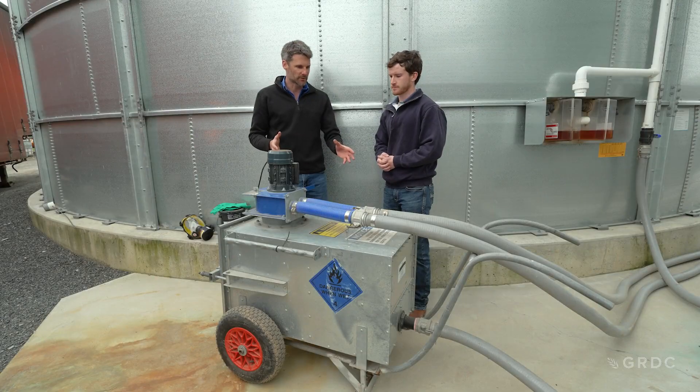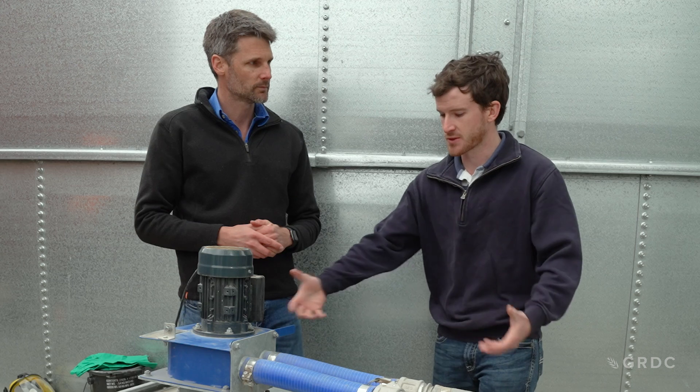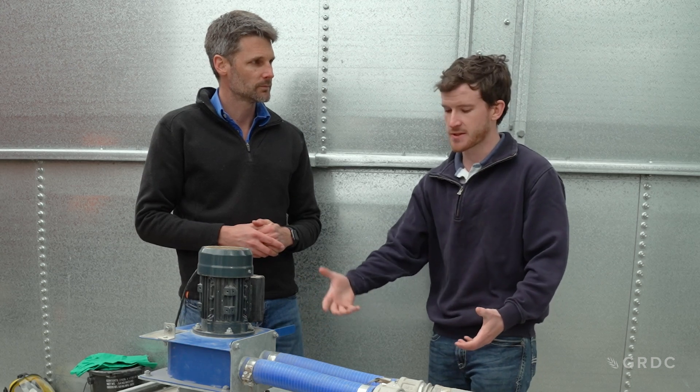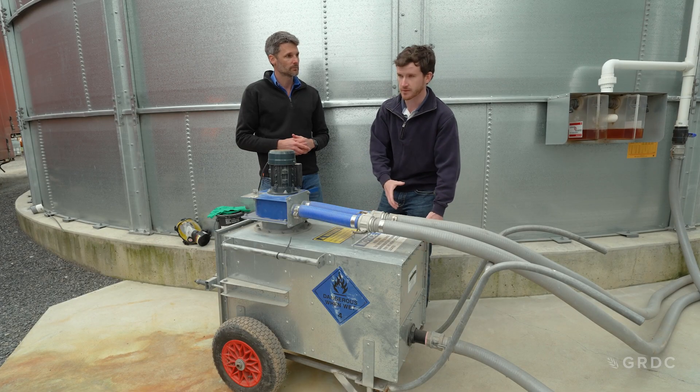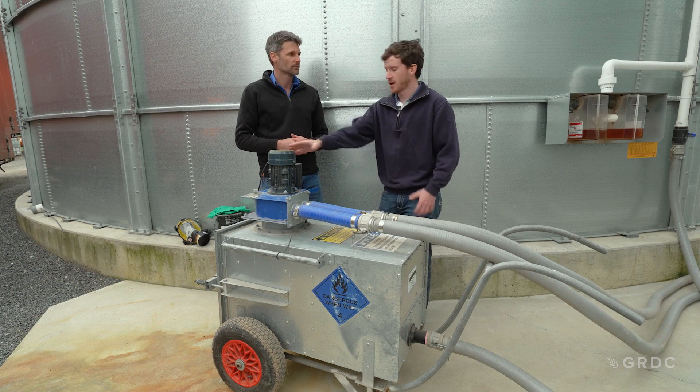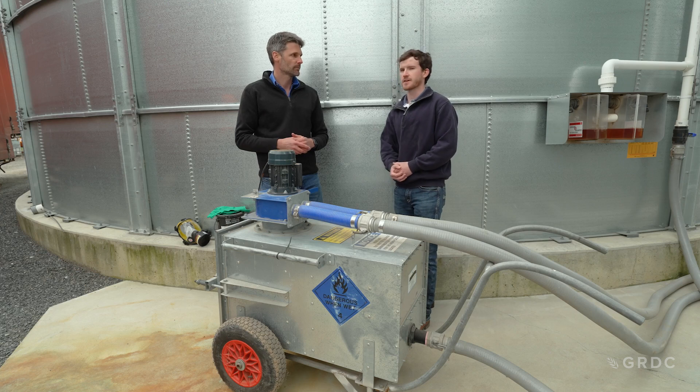In terms of components: the first one in our powered recirculation system is having a fan of sufficient size. The other is having a vessel that's going to be big enough to store the amount of phosphine tablets or blankets that we need. And the third is really having an explosion proof panel, so in the event that our fan did stop, we need to ensure there's a panel fitted that gives us the ability to release the pressure inside that vessel.